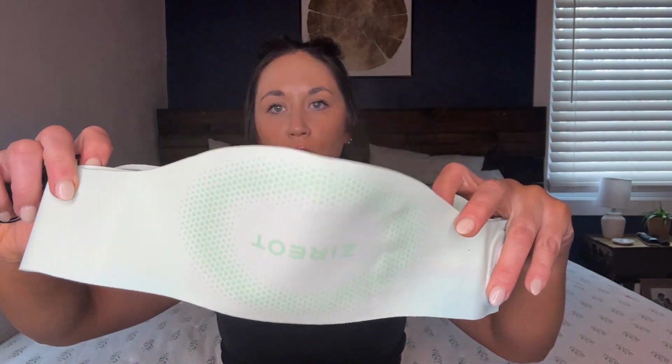So I just wanted to talk about this heating pad that I have been using. It is a portable, cordless heating pad that you can wear along your abdomen. This has been great for cramping, for lower back pain. You could use it for any other types of pain that you're having, even if it's arthritis, lots of uses.